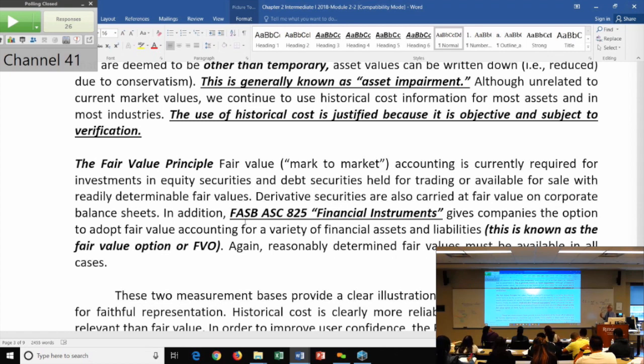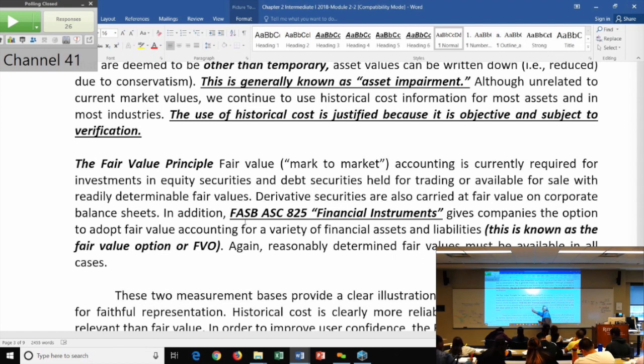Now, in fair value, we now see fair values for all equity securities, debt securities that are either held for trading or available for sale. Notice I'm talking about securities that may go into net income if they're valued at fair value. So what that means is that you start out with cost, it could go down to zero, but we recognize losses down to market. And there's no ceiling on the gain if we're valuing at fair value. So you can mark securities to market above historical cost. You could have gains and losses. And once again, this is an example of relevance.